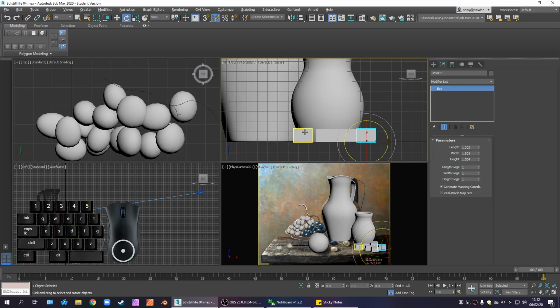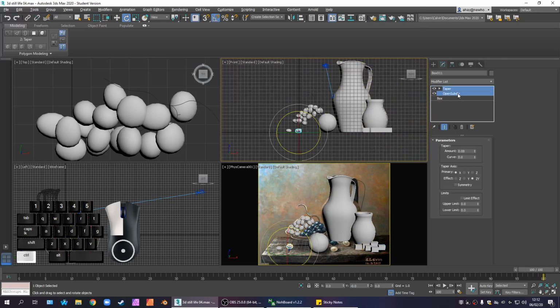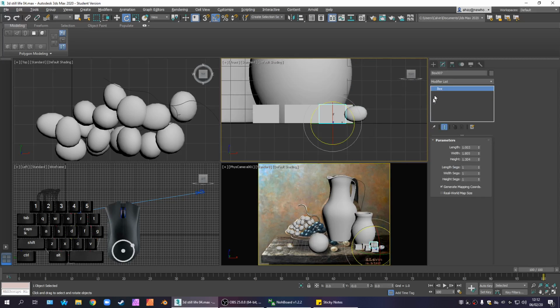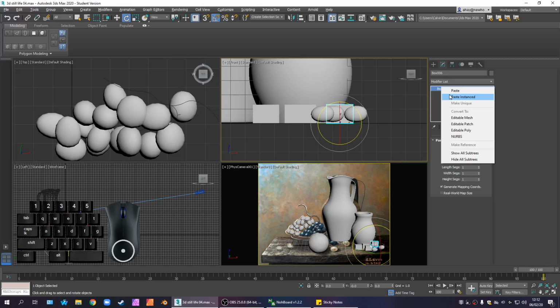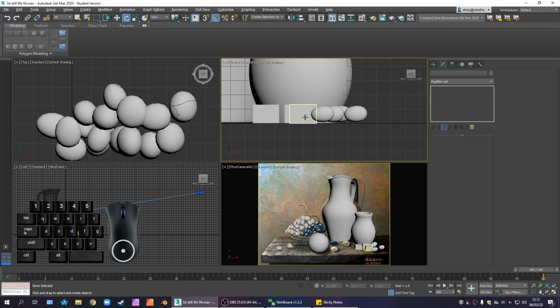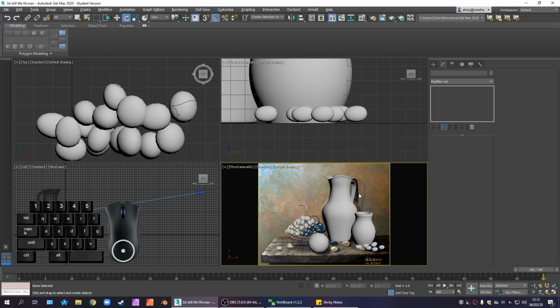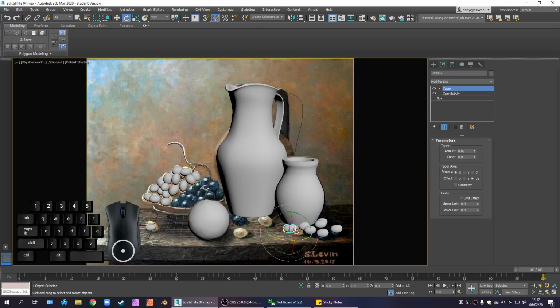Let's just plunk in these. So I'm going to copy paste these taper in this open subdiv. And once I've got all these done in this way, obviously they're going to need special attention. The one sitting out at the table, I'm actually not going to paste instance, because then one will affect the other. The ones sitting out on the table, I think, are going to suffer the most scrutiny. So these ones really need to have their own individual characters.